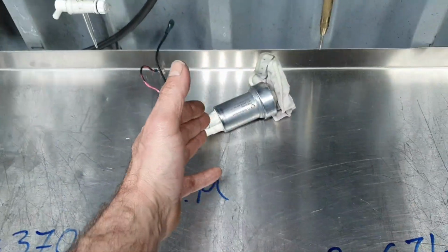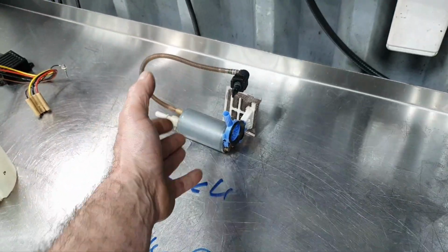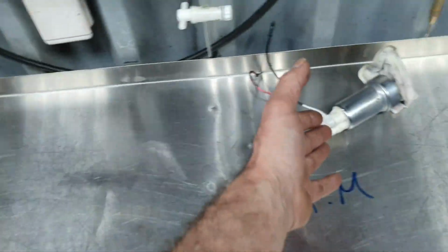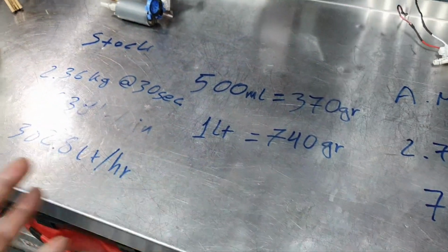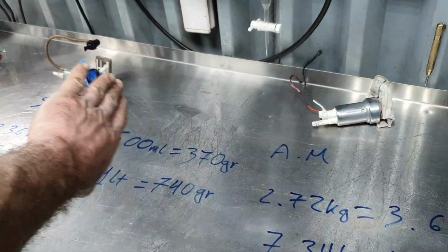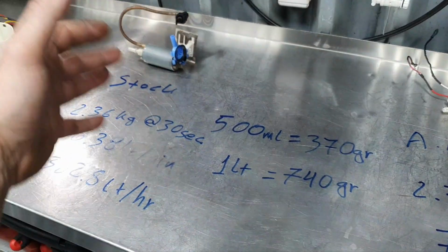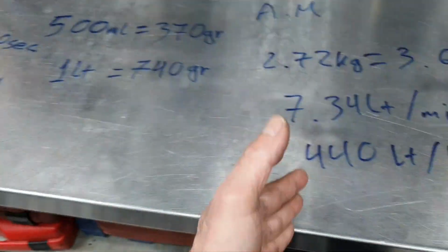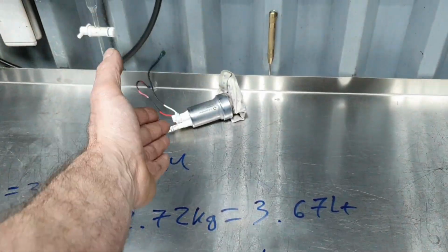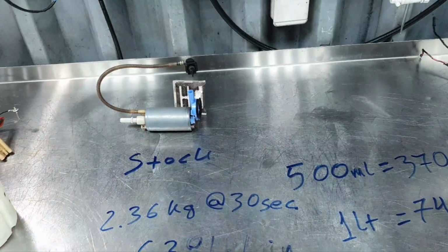This one is going to warm up the fuel more. This one is not going to warm up the fuel as much. This is louder, this is quieter. For me, yeah, you see where I'm going, right? You see that I'm more toward the stock pump, because I have seen how the brushless pumps perform. Now, final results. 440 liters per hour, aftermarket, 382.8, the stock one.